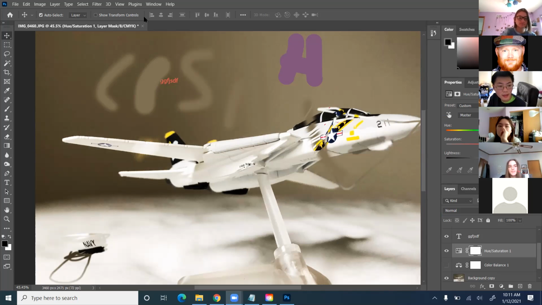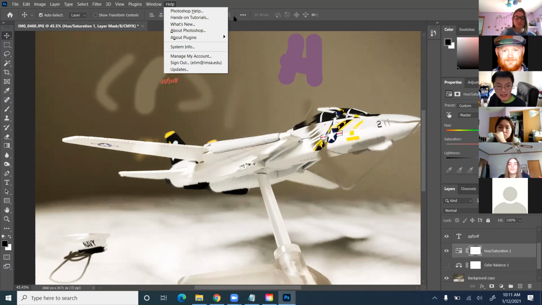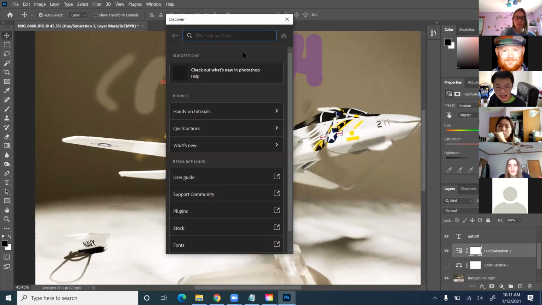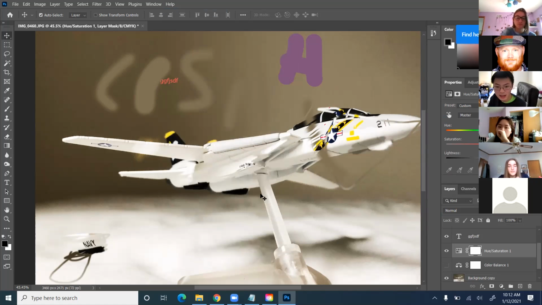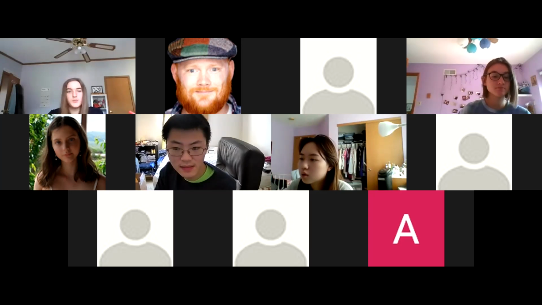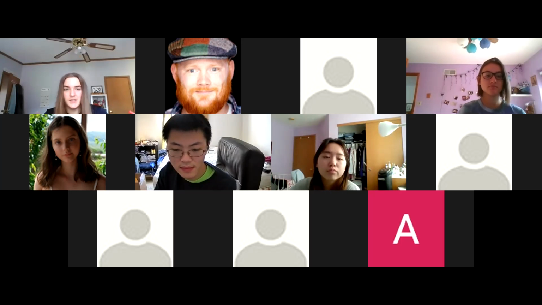Oh, I should also finally mention that there's a help button up in here, and then basically you can search up tutorials on various things, or you can use the internet. Oh, and Photoshop's being helpful, saying there's a help button here as well. Okay. Any questions before we move back into trailer stuff?